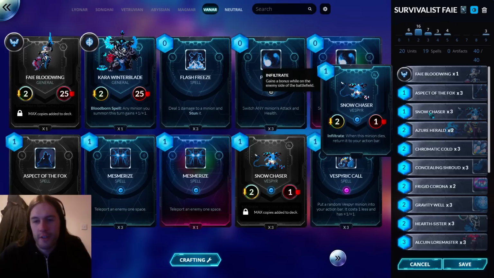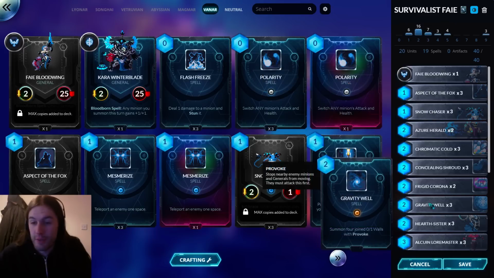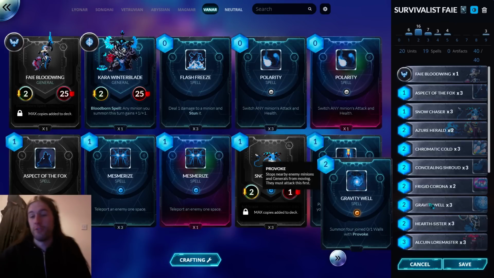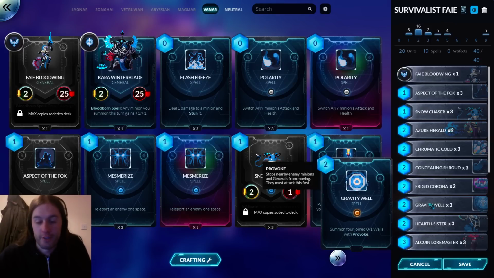Snow Chaser is good annoyance. It's good with Gravity Well. It's also one mana, so if we're playing against Starhorn, we can do some flooding of our own to try and keep up on board. And it's really good to drop early with Gravity Well to annoy the opponent.